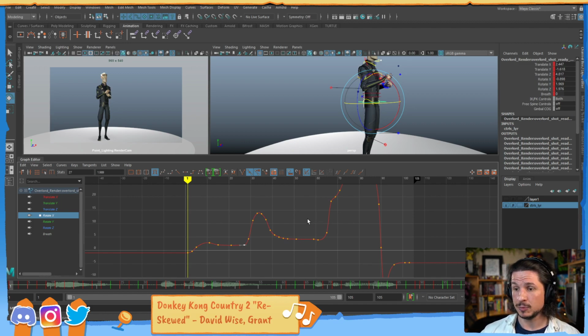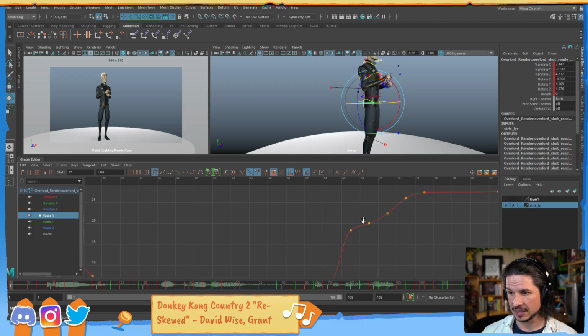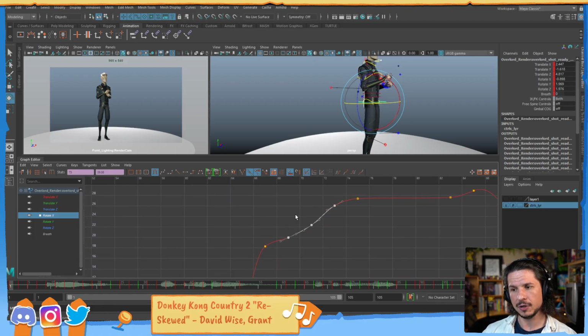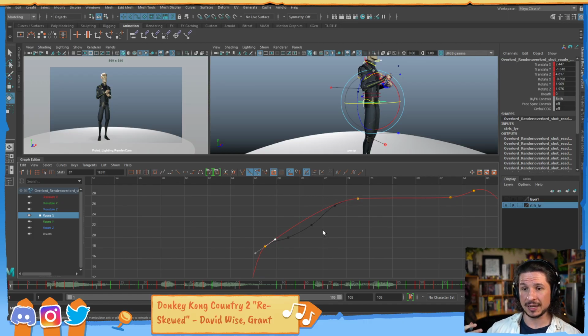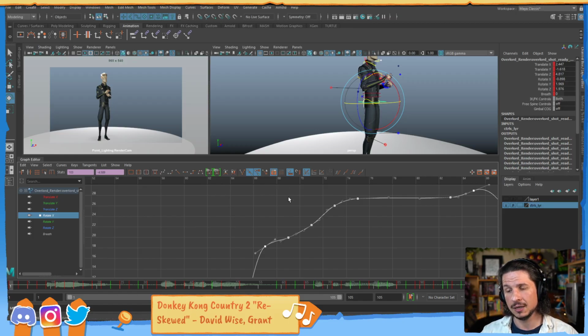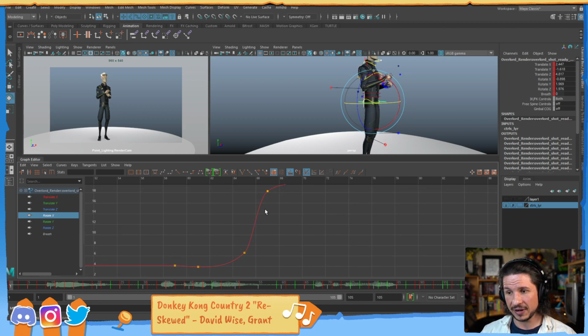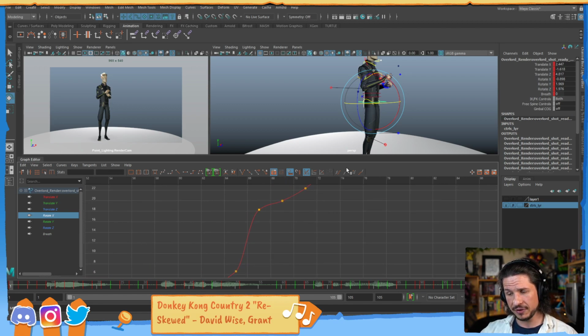Now, this doesn't mean that you smooth out the curve all the time. For example, here, you could go, oh, but that's not smooth. It should be like this. Nice and round and smooth. No. Sometimes you want hitches in animation. For example, I can do that and have this little jerk in my head motion. That's normal. We don't always have to move in big, slow, even circles. But as long as it makes sense to me: why is he moving very fast and then just stops very suddenly? Well, let's take a look here.